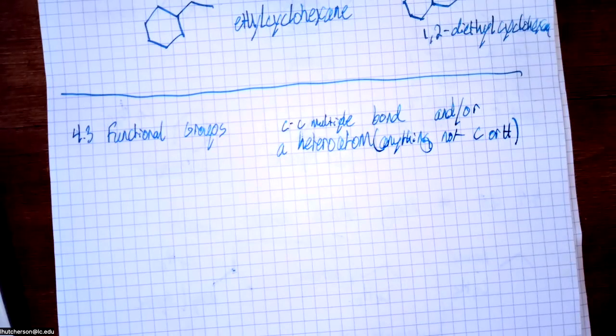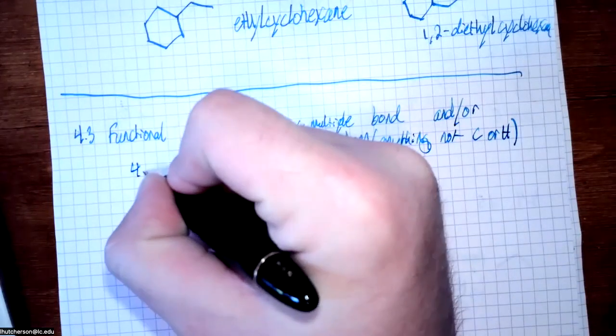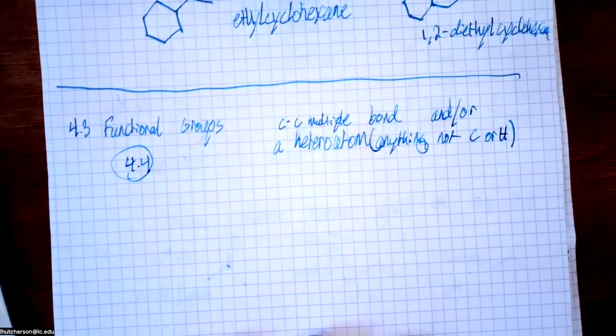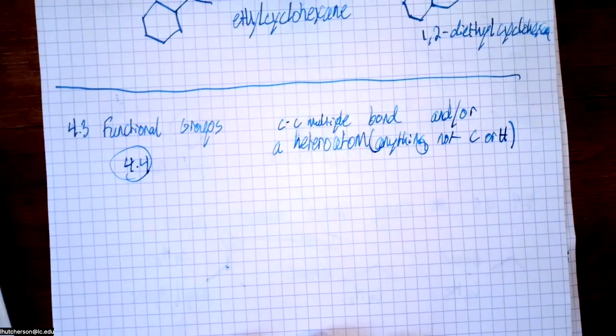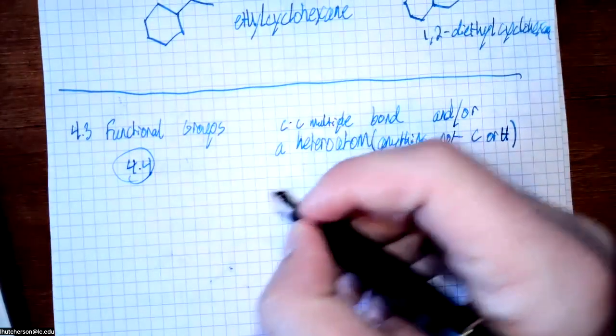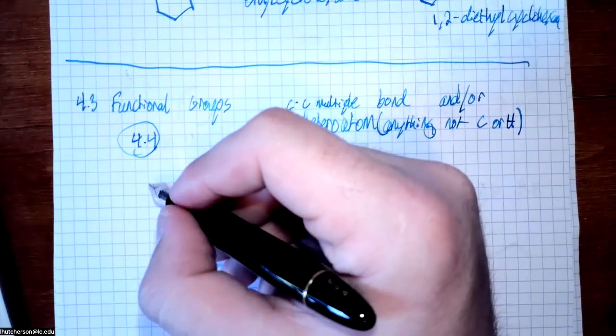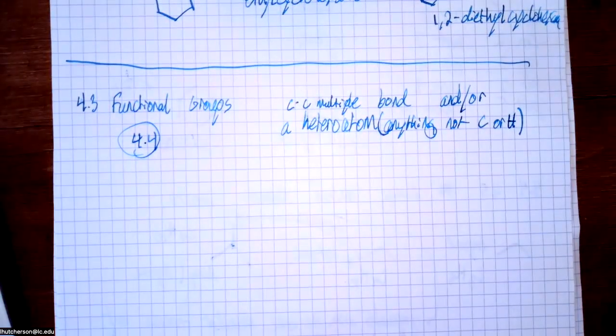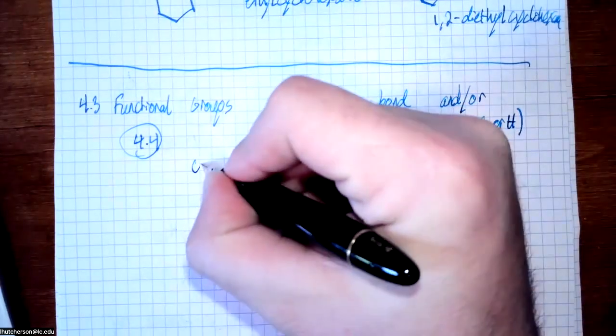So there are a couple of these that we're going to talk about. Table 4.4 in your textbook gives a whole bunch of these, and several of them are spread out through several other chapters, so we're going to look at those in more detail there. But anyway, first, we have to look at our functional groups containing something we call a carbonyl.